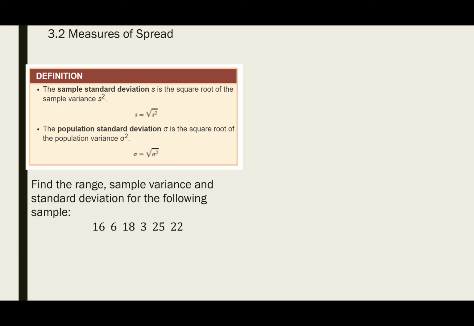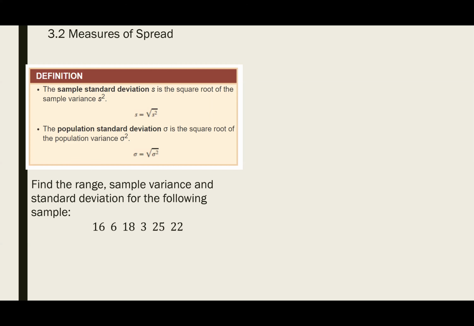And the standard deviation, ladies and gentlemen, is basically the average spread of all your data from the mean. Remember, the variation is how spread out your data is, how far apart each of your data points is from the mean, and the standard deviation is the average difference of all that spread.